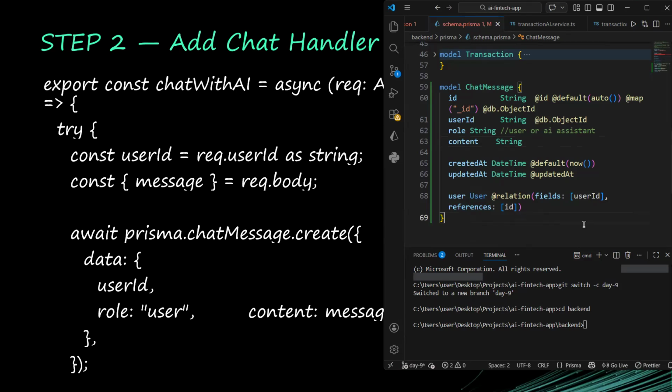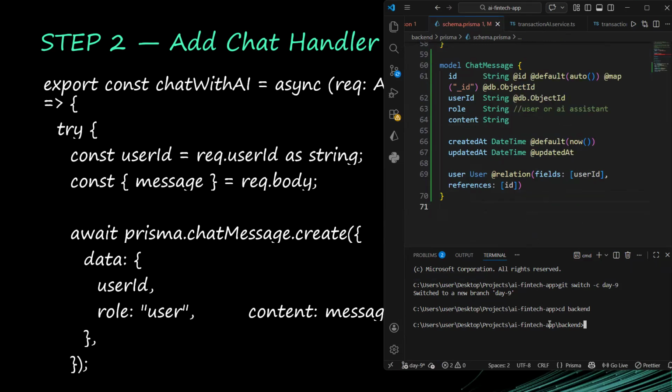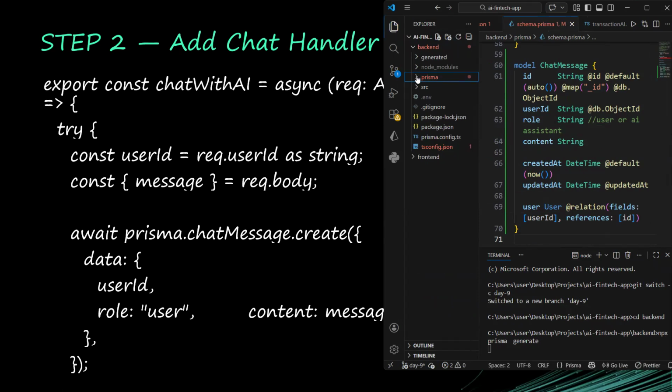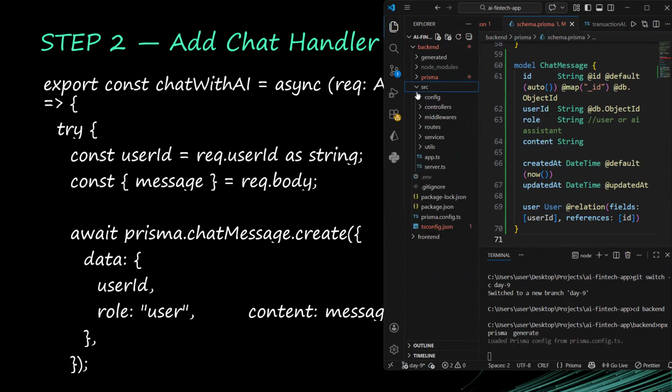But after doing this, all right, let us generate so that it will generate this new model we have. npx prisma generate. Okay. So while it is generating, I will go to my source controllers.